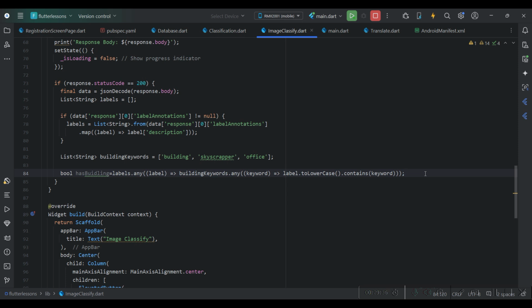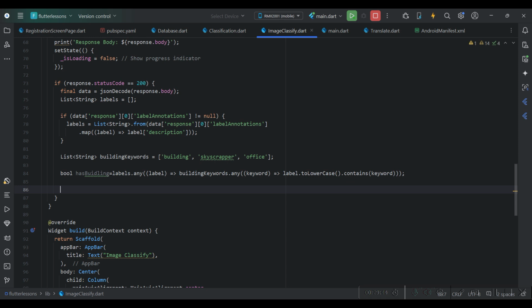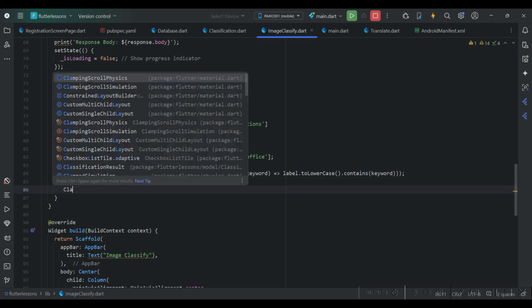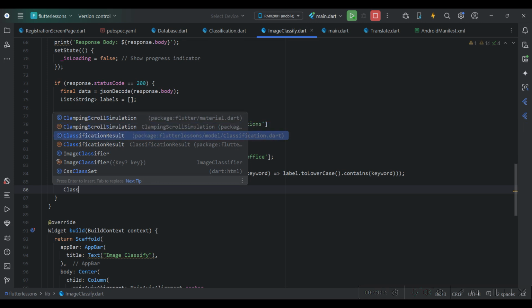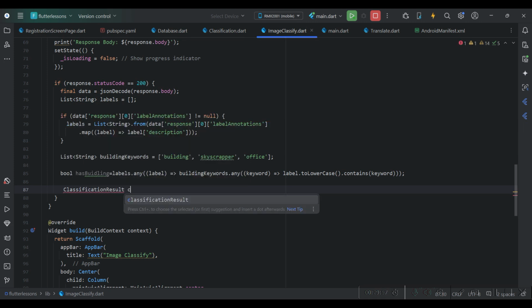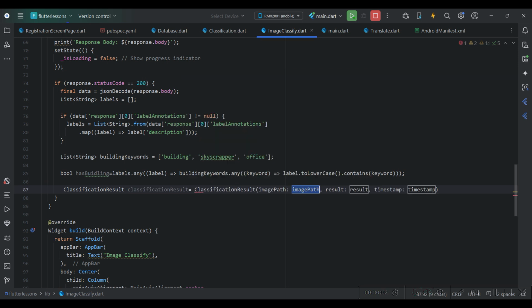Now how exactly are we going to insert in our database? So save the result to the database. How are we going to save it? Classification result, that we have created here. So classification result, the alias of it, and as you can see it is automatically getting all the data here.